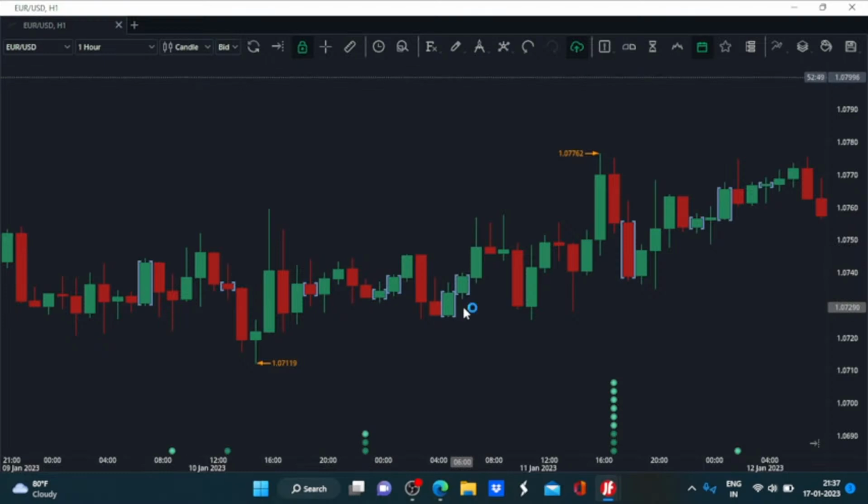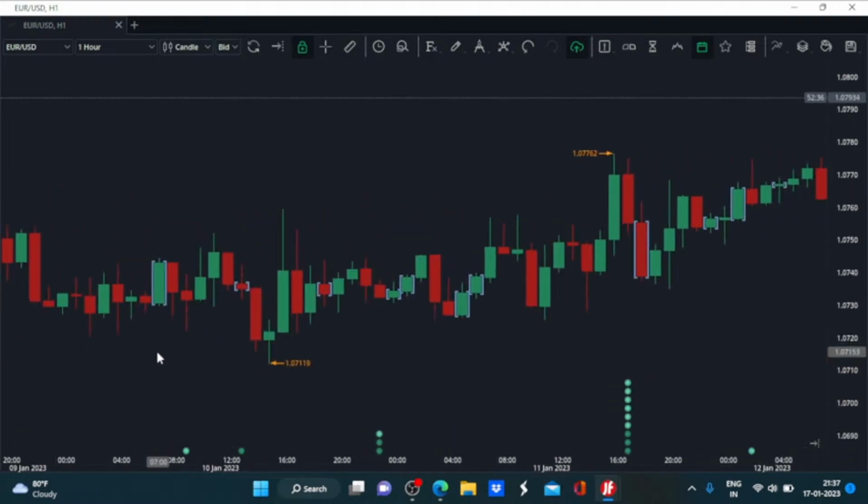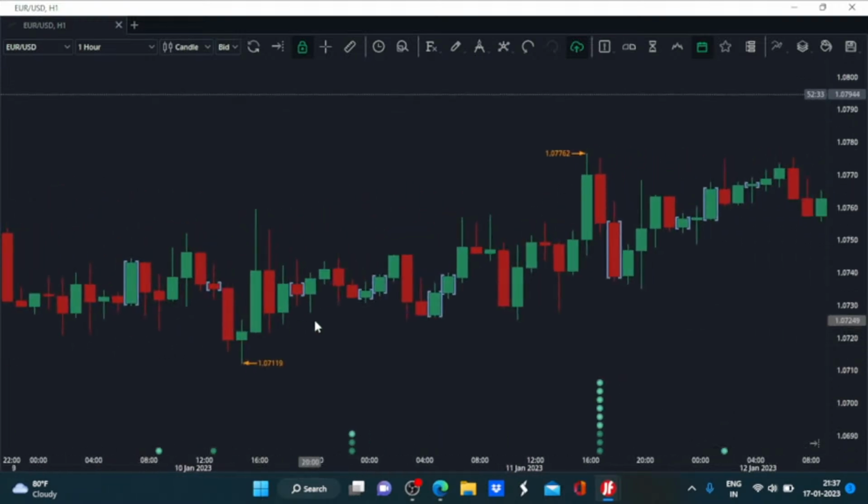So you will also have to apply additional filtering mechanisms like figuring out the average volatility, what is the range which has prevailed over the last couple of hours, and maybe you can take a larger time frame and compare what is the range for this formation, what kind of volatility has been observed in the last couple of candles, and you can compare that volatility with the volatility prevailing earlier in the day or maybe for the whole day.